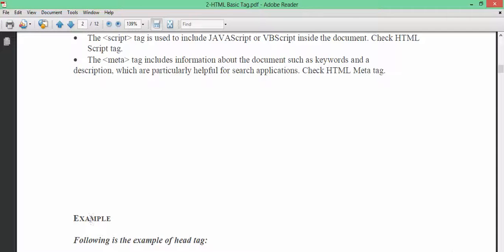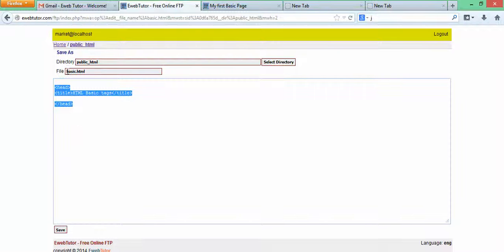But just know, when we are talking about HTML, whenever you create a page, basic.html or any other page that you created, the first thing that you have to do is open the name of the language, which is HTML. Then you have to close the name of the language. Then every HTML page is divided into the head and the body. Open tag head and closing tag head. The head and the body. The head and start with the body.